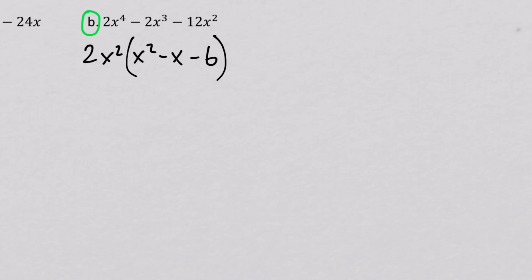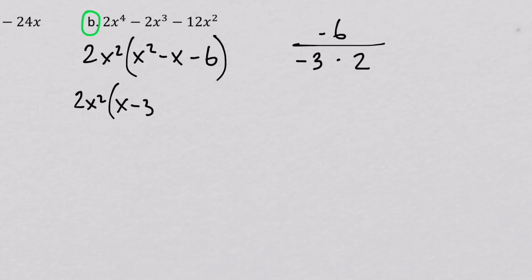Check my work, make sure that I'm doing this correctly. I'm going to try to factor the remaining trinomial inside: x squared minus x minus 6. What I have is a negative 6, and I need to figure out two numbers that when I multiply them make negative 6, but when I combine them make negative 1. I'm thinking 3 and 2, and the 3 is negative. Yep. Since the coefficient here is 1, I can already say that the factors are 2x squared, x minus 3, and x plus 2. And that's it. It's completely factored. Done.